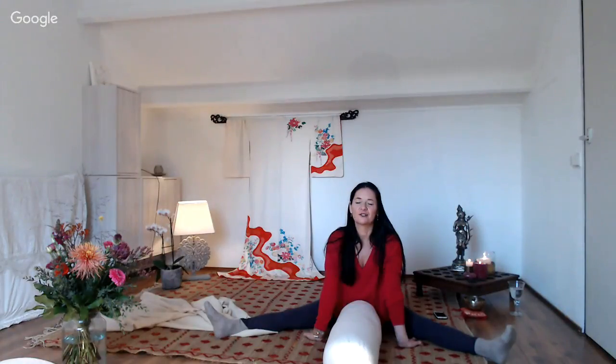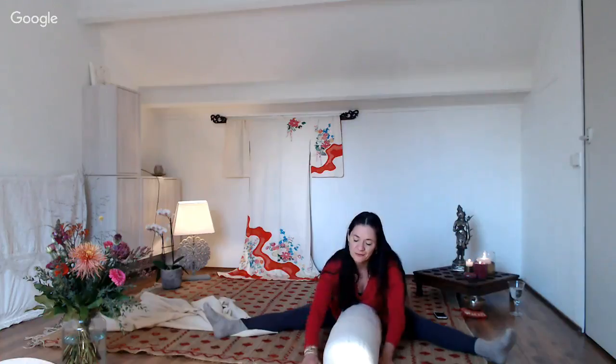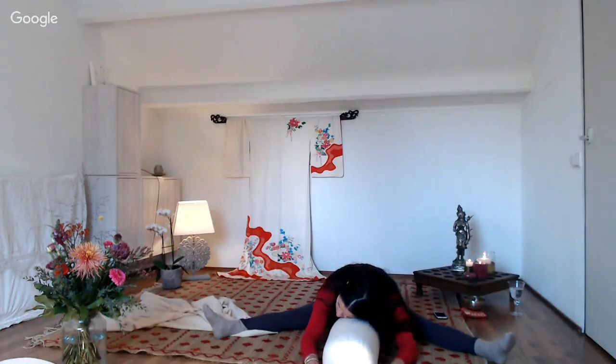And if there are any other questions, then I can also answer them during the practice, and it's not a problem. So allow your wrists to be here another 10 seconds. Then bring your upper body down. Walk your hands forward, bend your knees if needed, sit on the pillow. And start to find an edge of 80%.